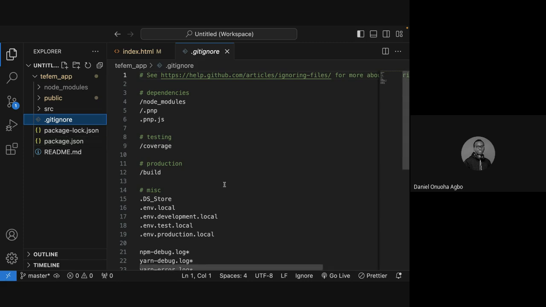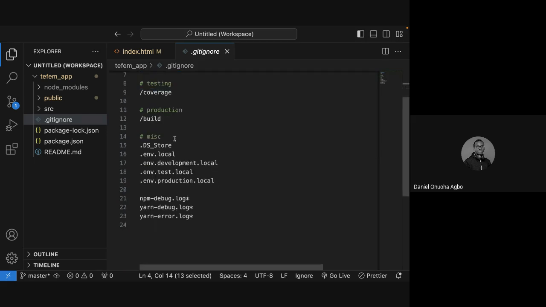Here is where we ignore our node modules and every other file. Then we ignore our build, we ignore .env and all these files.